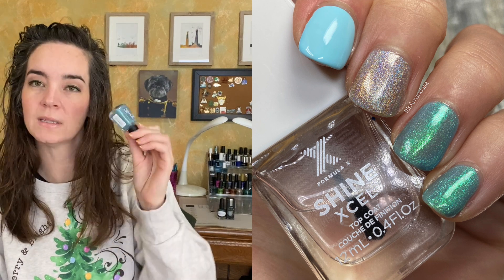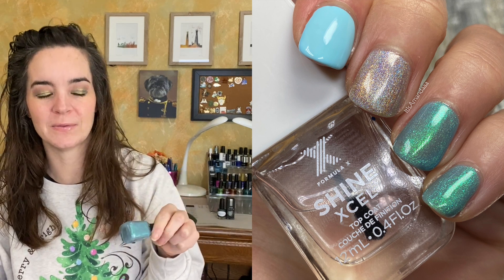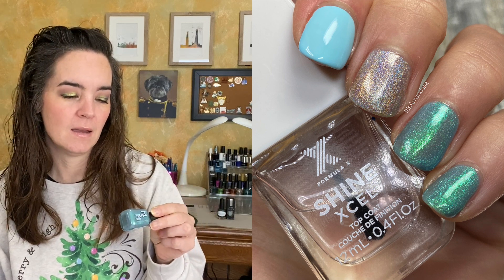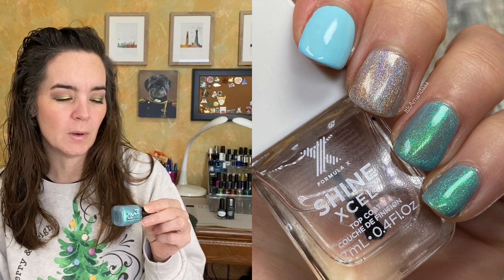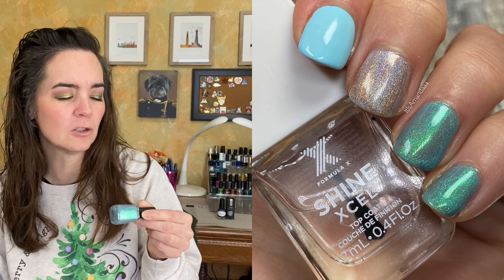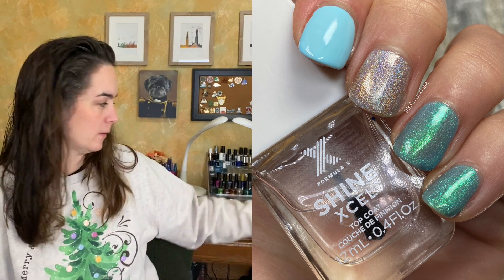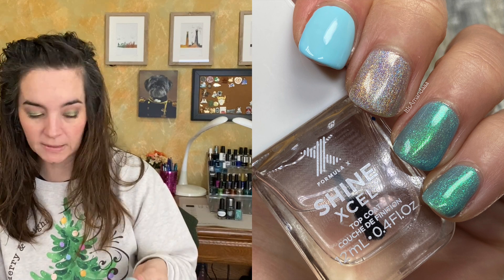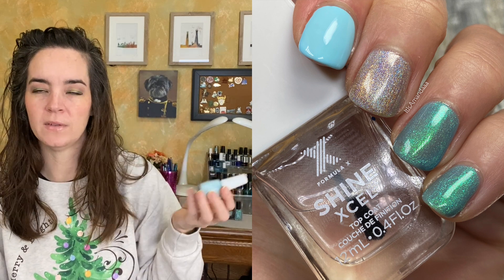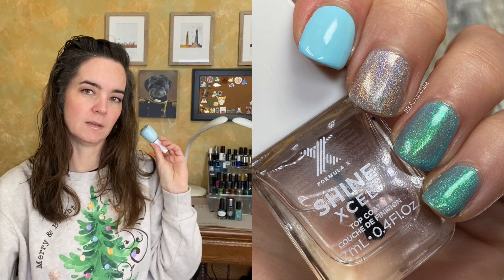I wore that with Moonshine Mani the Moist Maker. This is from her Thanksgiving with Friends Part Two collection — one of my favorite collections from Phoebe. I love all of the Friends polishes so much, but I love the Moist Maker. This is a medium dusty blue, just packed with aurora shimmer that shifts from greenish blue to violet. It's so beautiful. This one also needs three coats, but the formula is lovely. And then Salon Perfect Cotton Candy, from their Dippin' Dots collection — this is a sky blue polish. I really liked all three of these together. I thought this combination was really pretty. So two coats of Salon Perfect Cotton Candy.